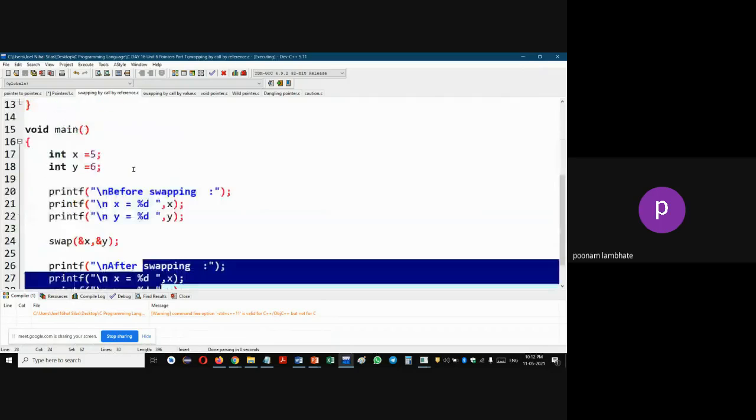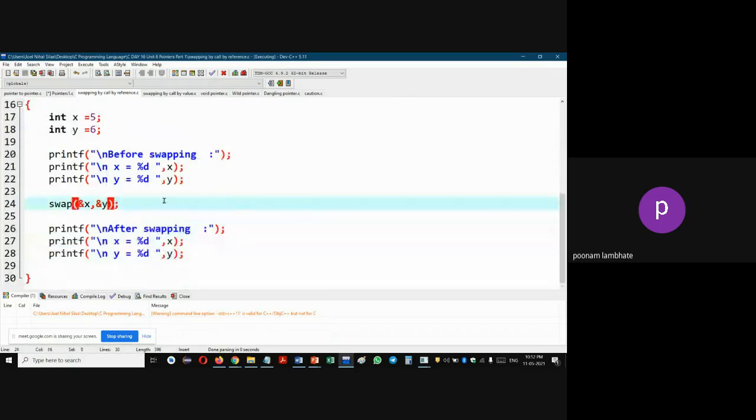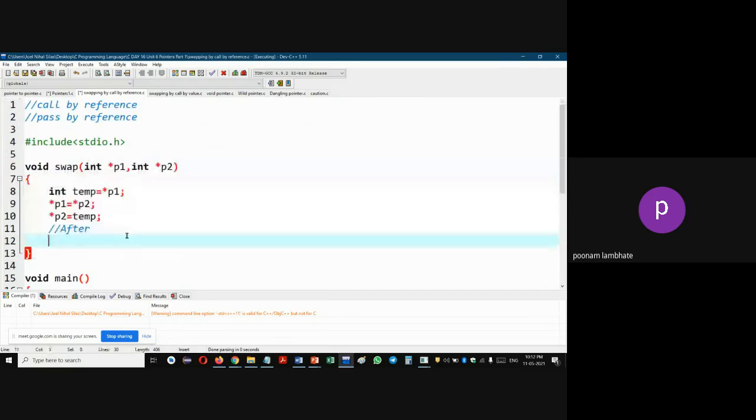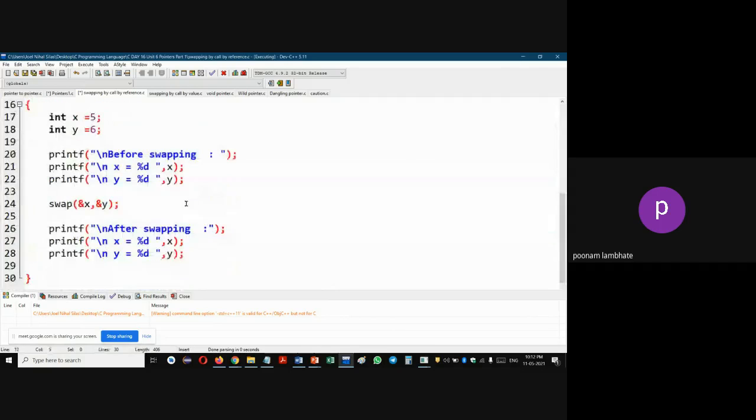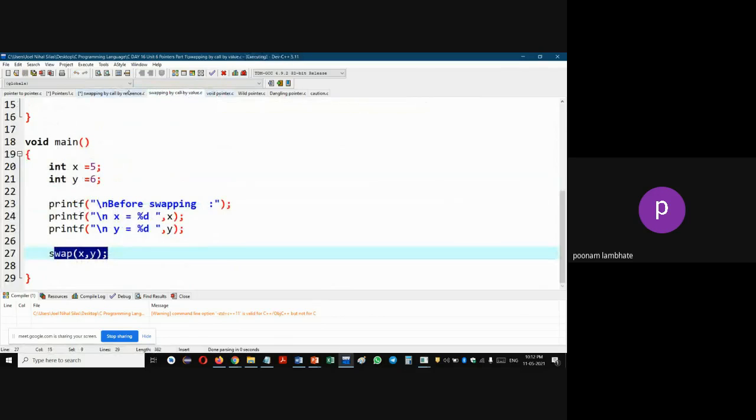Though it has an advantage, the disadvantage in some cases may be where you want to provide security to your variables. Since they are accessed at the same memory location, it is exposed, so the values may get updated. So there is no level of security here. But in call by value, there was security. So each method of calling has its own merits and demerits. I hope you understood this.